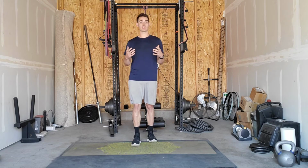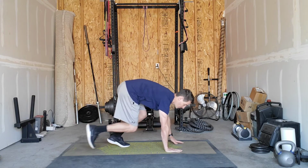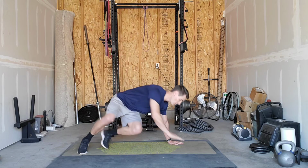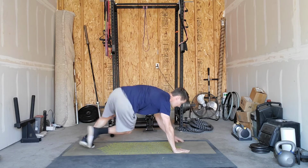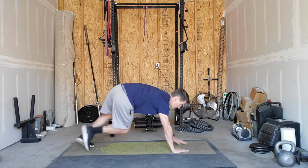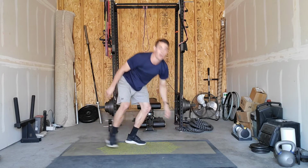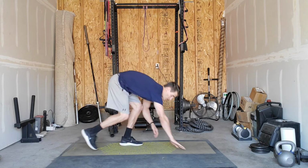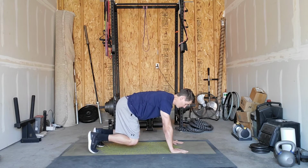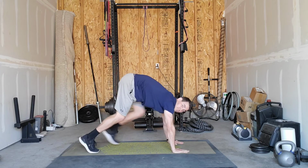Once you've done the split squat, then your second exercise is a kick through toe tap. So you're going to be in a bear crawl position. We are going to kick through and touch the toe, rotate to each side. So that would be 1 on each side, and then I would do 2 on each side when I get to set 3, so on and so forth. You want to make sure that you're keeping the knees low and the back flat when you're doing the starting position to go to kick out. Try not to pike up like this.